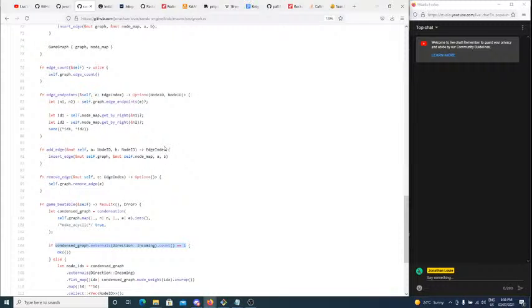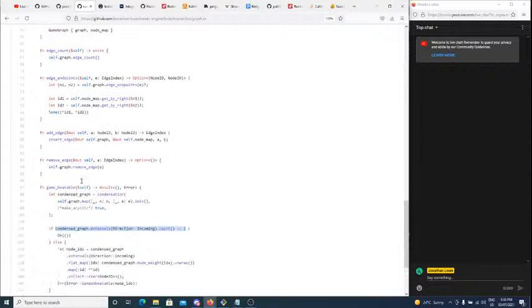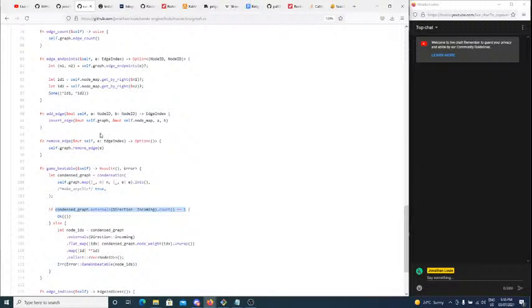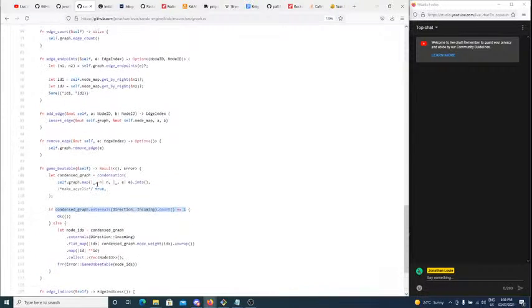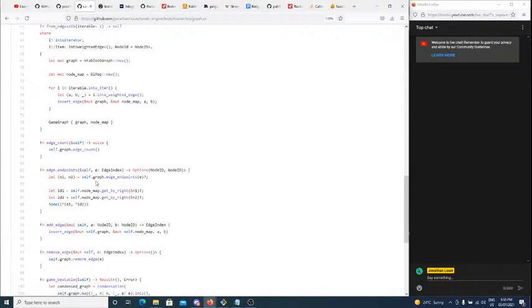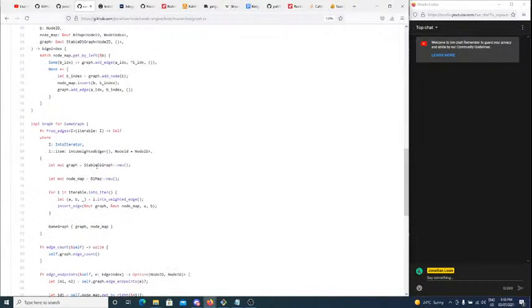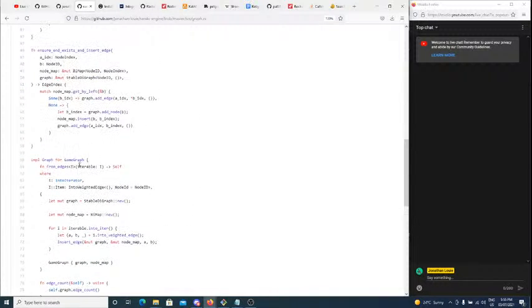So if we're making a mock graph and we just want to test out certain things, like adding edges, removing edges, that's a lot easier. We don't need to check if it's beatable and all that. So that's potentially worthwhile. But I think for now, it probably isn't worth it.